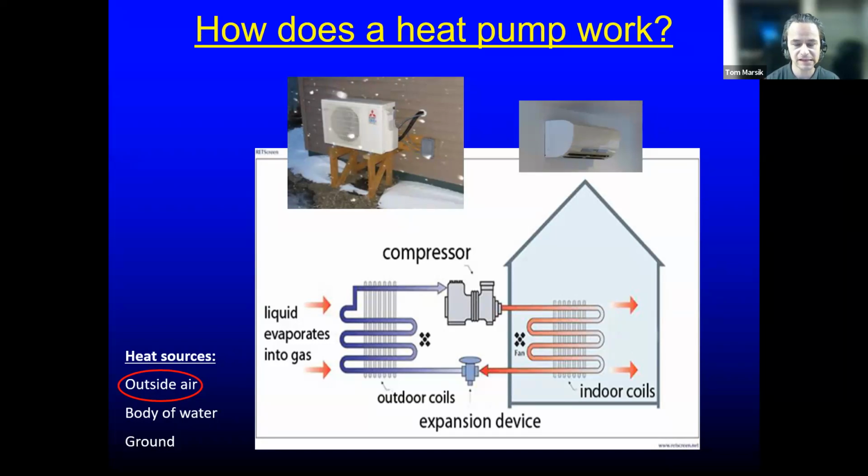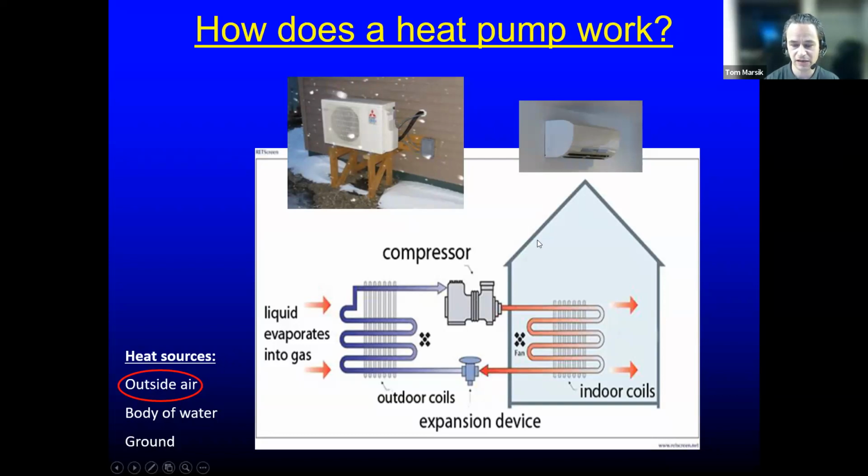Inside the freezer, you have, say, 0 degrees Fahrenheit. And the heat pump in the freezer is extracting the heat from the inside of that freezer, from that 0 degree Fahrenheit environment, and putting it to the warm environment outside the freezer. That's why, again, the coil on the back of it is warm, because that's where the heat is going. So we can use the same technology to heat buildings.